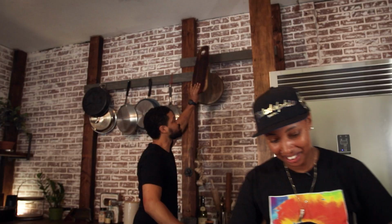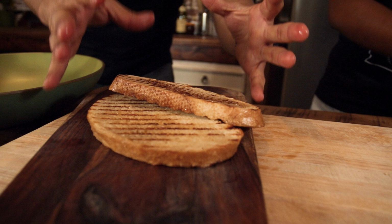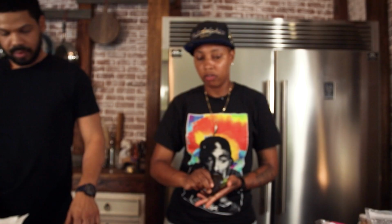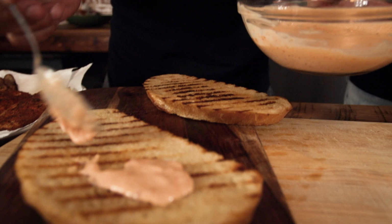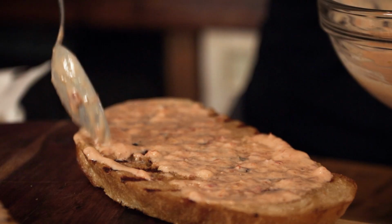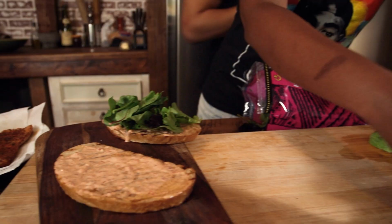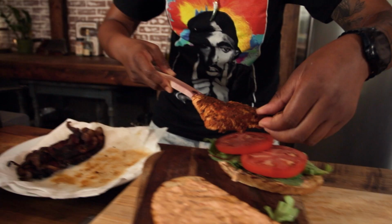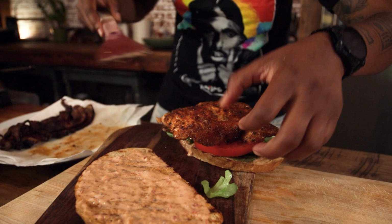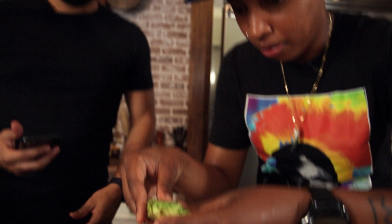So we got our tomatoes cut out. Let's get our avocado. I'm ready to eat this. We got those beautiful buttered breads. Right now, you could just go ahead and spread our aioli on the bread, on both sides. That's what I'm talking about. Don't waste no bread. Go around that hole. Some of our herb salad mix. We're gonna set our tomatoes, and layer it with our salmon. And the good part right here, you put that bacon. That bacon ain't a joke, you know what I'm saying?